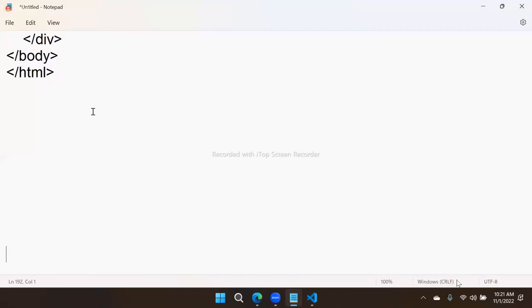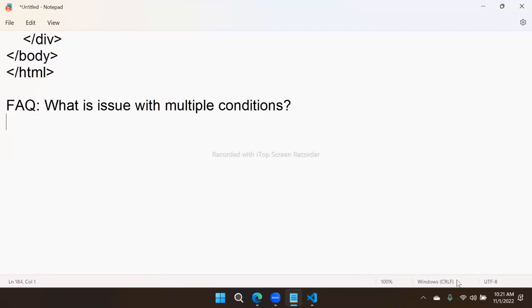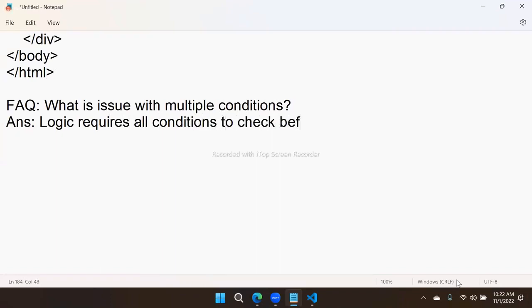So the question is, what is the issue with multiple conditions? The answer is that the logic requires all conditions to be checked before reaching the true statement.